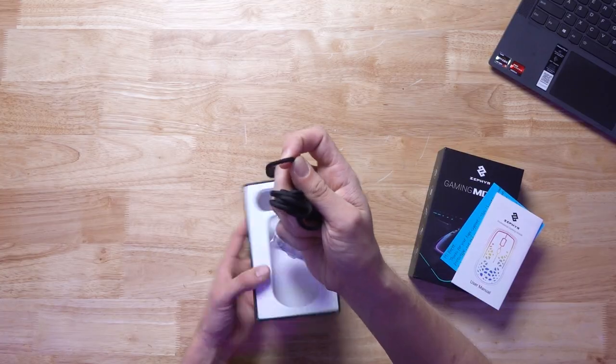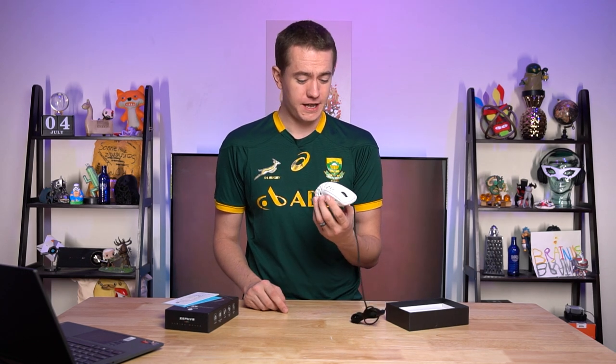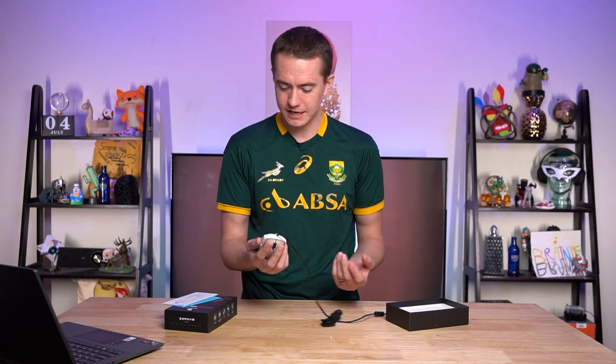As you can see, it has all of the holes drilled out and everything. But what if I told you this has a fan on the inside? And not just a fan — an RGB fan to make you play better. I mean, your KDA has to go up at least 300% with this.